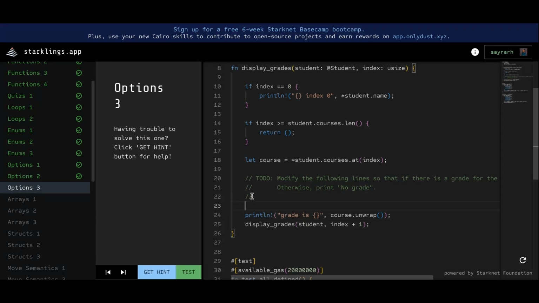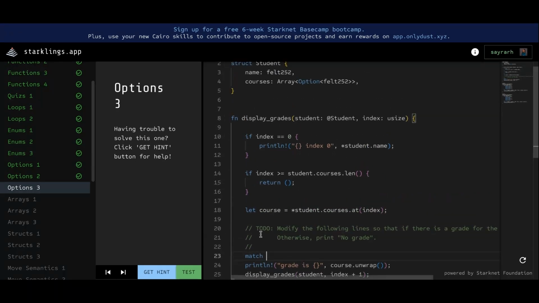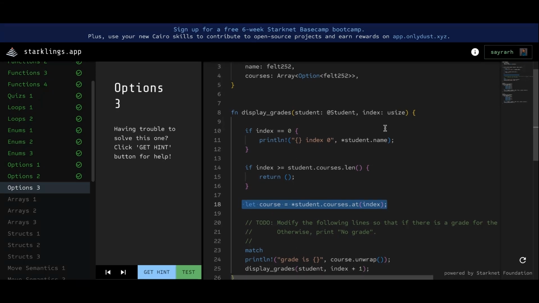So let's do match, and what we are taking in is course, which is already helping us get the course grade at the current index.